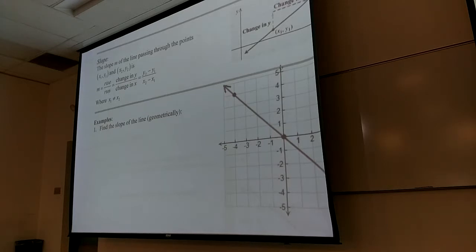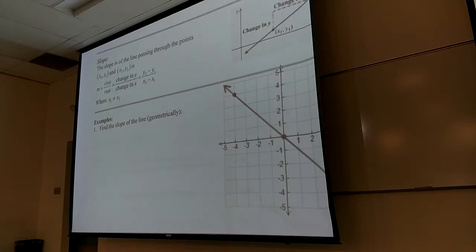Has anybody ever gone up Cowles Mountain? Or Coles Mountain, if you prefer to call it that. There's two sides to go up. One side is almost just straight up. And the other side, there's a lot of switchbacks. Right? So what are the switchbacks trying to do? Trying to decrease the slope. If you just went straight through all the switchbacks, which some people try to do, stay off of there. Restoration in progress. Do not do this. But if it did go that way, the slope would be a lot bigger. I guess it would be.